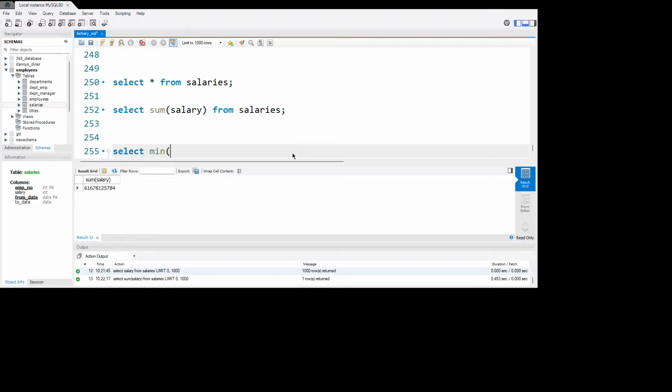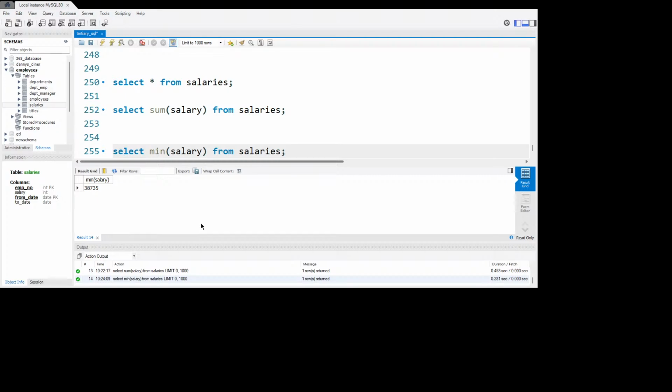Then when we open our bracket, we just type the column name, and the column in the salaries table is salary. So we say salary, from salaries. The table name is salaries. Then we end our statement. When we run this, this is the minimum. The one who took the minimum salary took 38,735. That was the minimum that the person took.